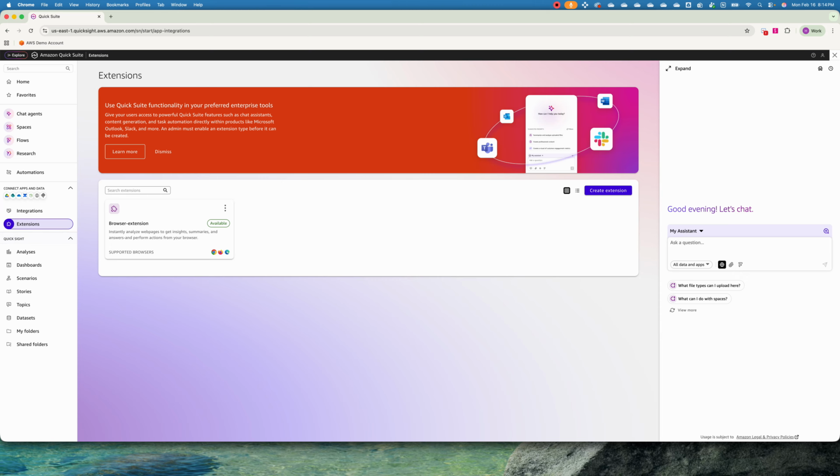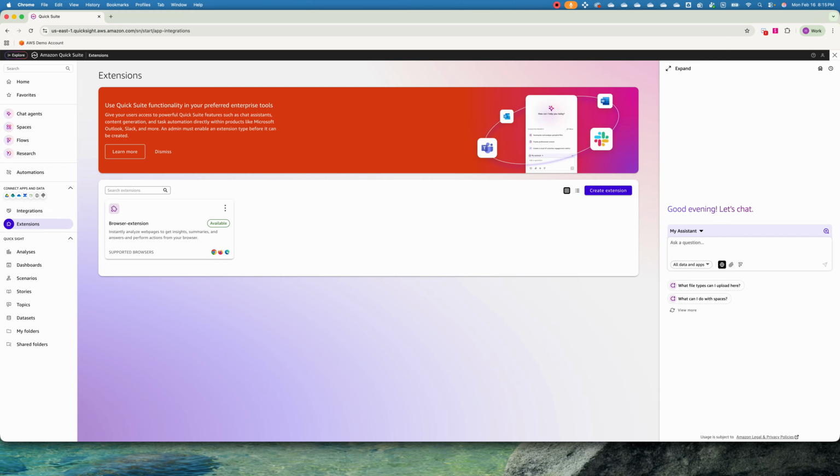So now let's move on to the right hand side, which is where you see a chat which is called My Assistant. One of the best things with Amazon Quick Suite is it gives you a fully aware assistant by default. So this virtual assistant, all it needs is connecting a knowledge base, so it can answer the questions that you have.